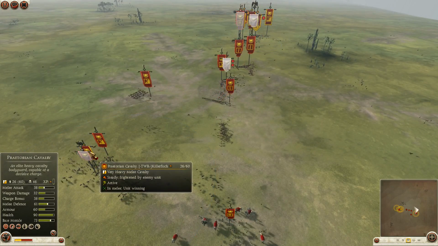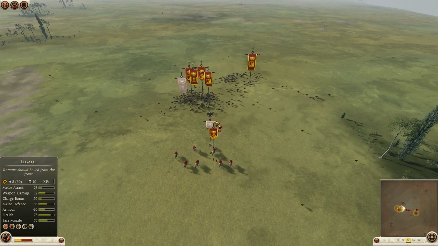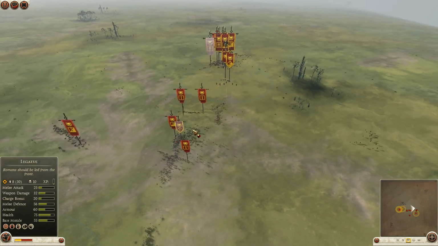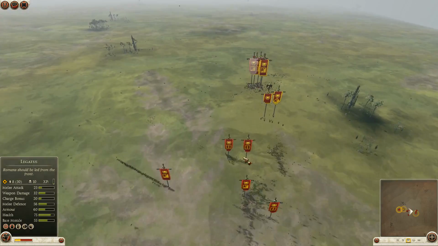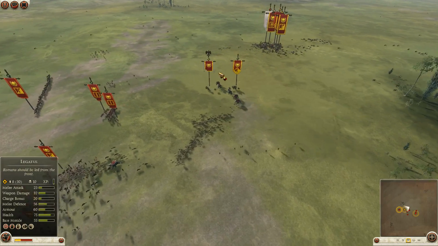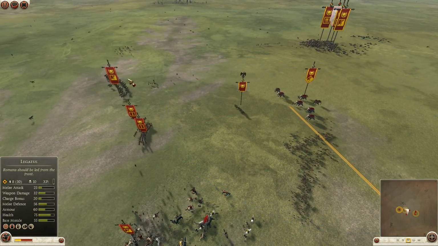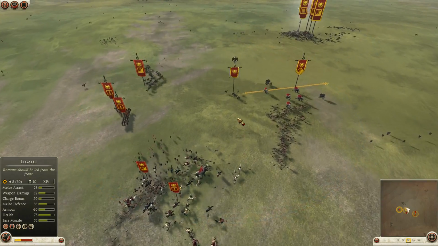Well, Killerfisch's is wavering as well. It's about to die. Now both generals are out of the field. 8 men still there. Now it's stabilized. But I wonder if that's going to be enough. Well, Killerfisch now puts all his hope into this one elephant charge. He's going in with his legatus first. He needed to slow the enemy down.